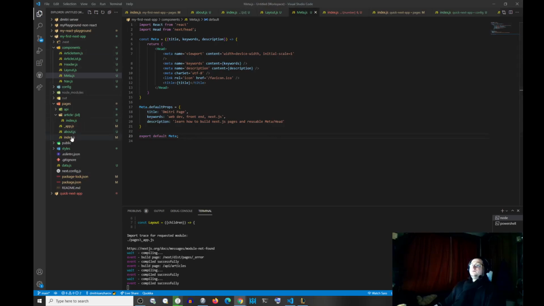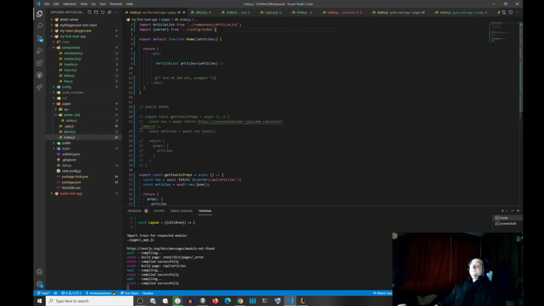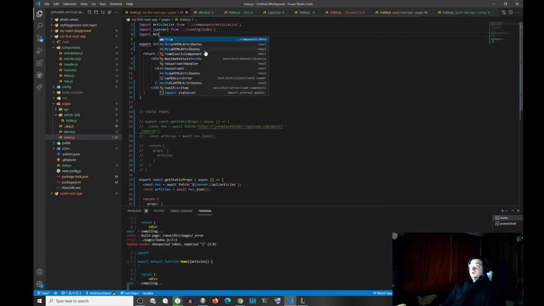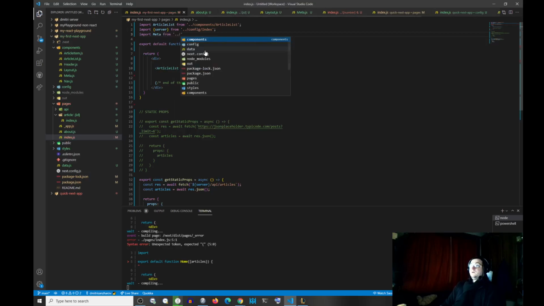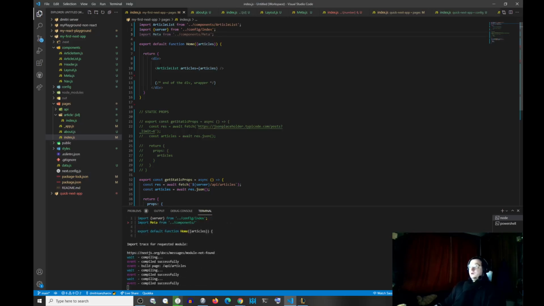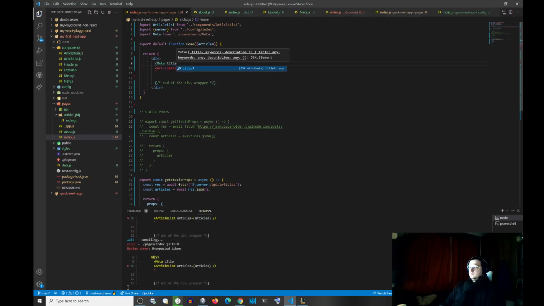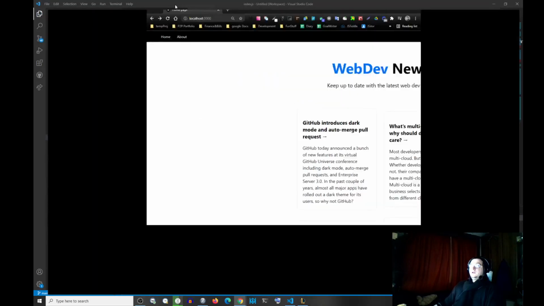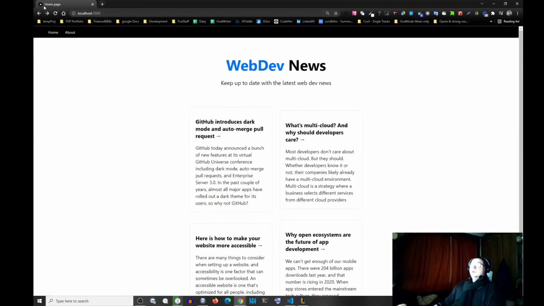Okay, so the first thing is obviously we need to go to index. And then let's import Meta from components, and then we're gonna have Meta. Okay. And then we're gonna put this in here. Meta. Let's push a prop title, home page. Now remember, it was localhost blah blah blah. Now it says home page.